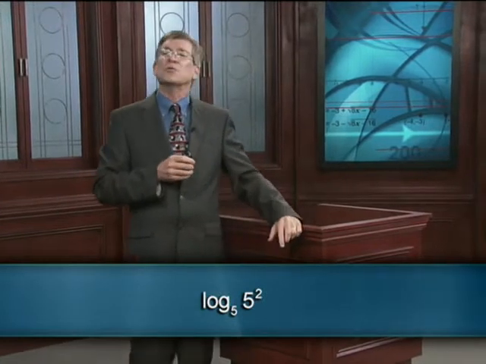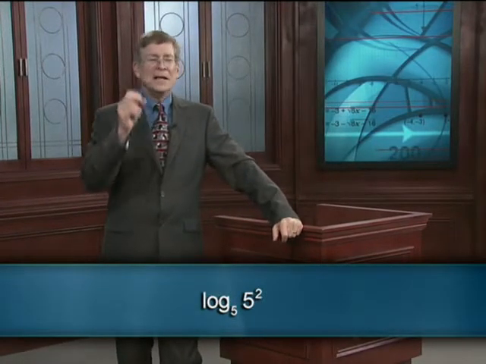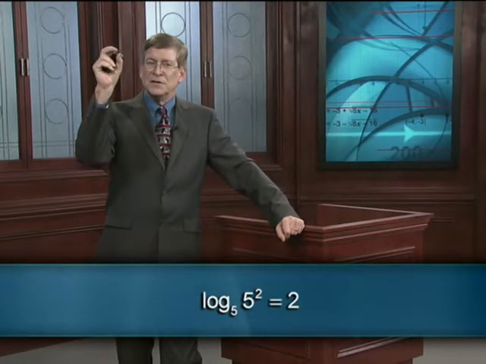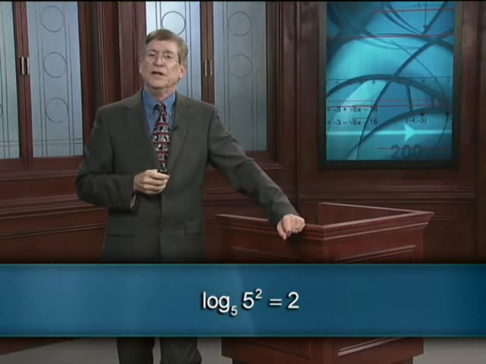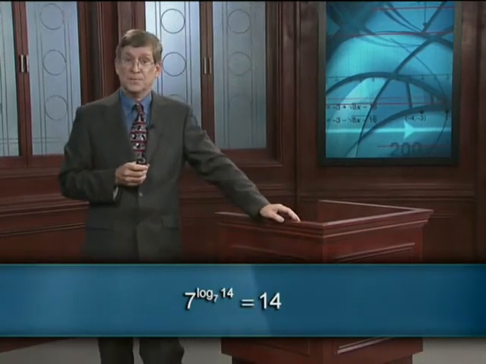What's log base 5 of 5 squared? Well, this is an example of those inverse properties. 5 squared is the exponential, and then you log that result, so the answer is going to be 2. How about 7 to the power log base 7 of 14? Again, by those inverse properties, you get 14.